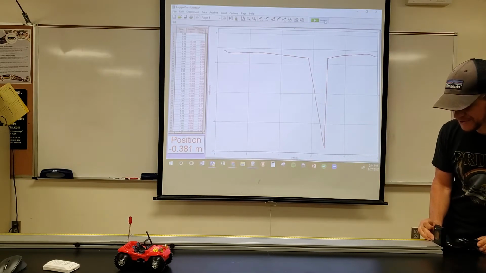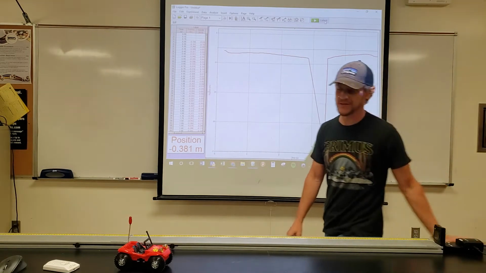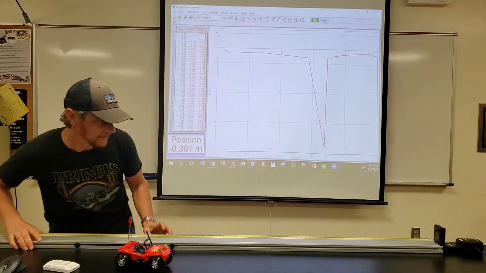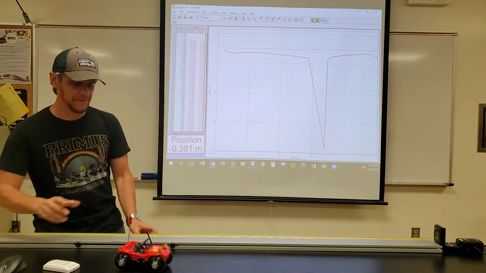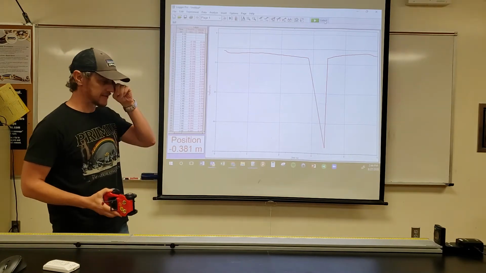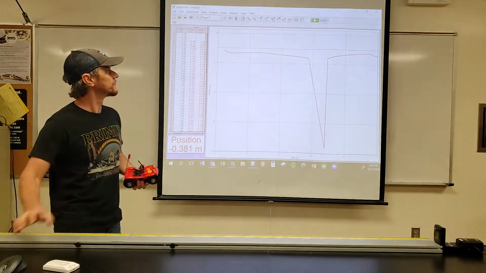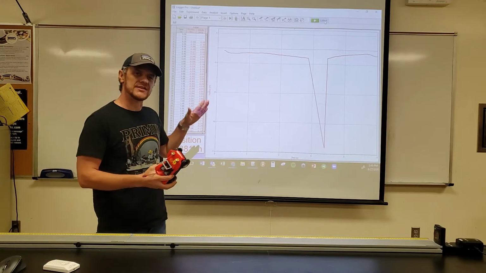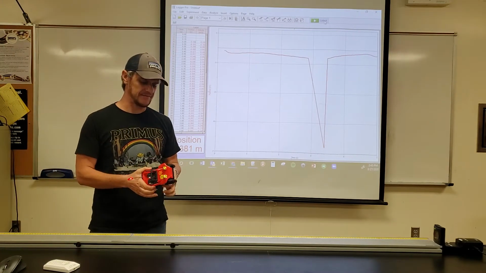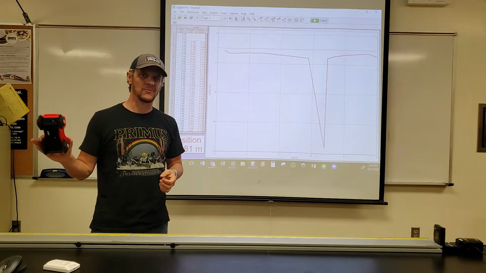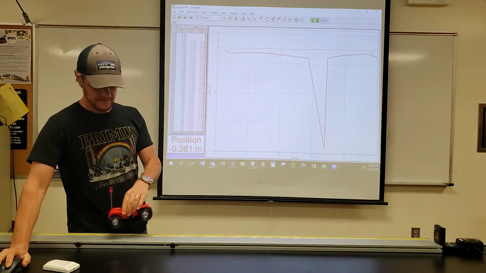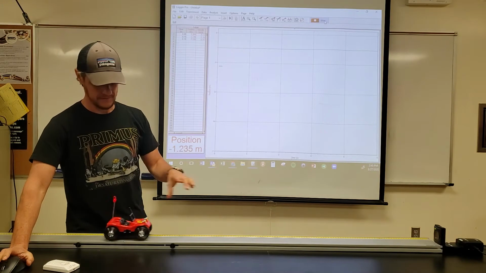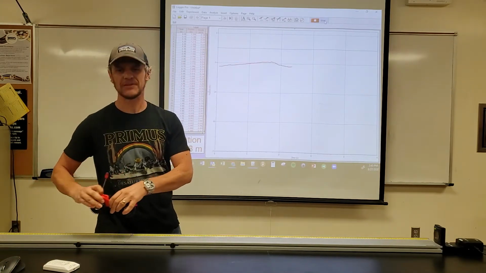All right, so we're going to do these one at a time. I'm going to make the position versus time graph and then the velocity versus time graph. So again, for the first one, position versus time, we should expect that it's going to be linear, and it should slope up and to the right. So let's see if that's in fact what we get. Let it get warmed up a little bit so we know it's going to travel at a constant speed. Let's try that one more time.